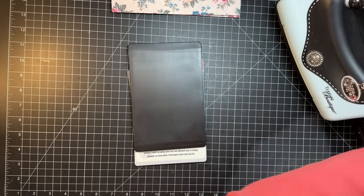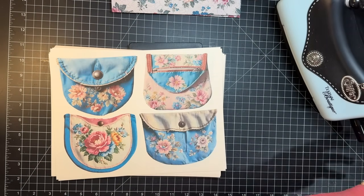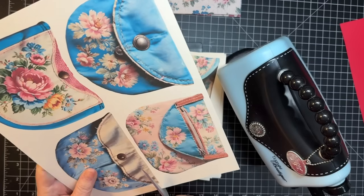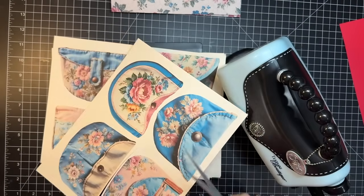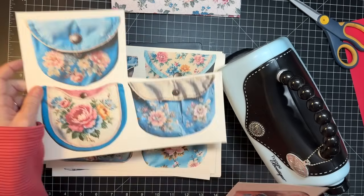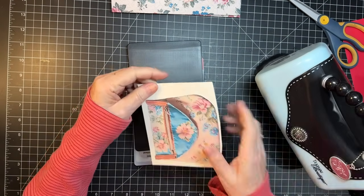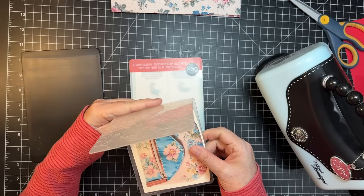Now, I also wanted to see what happens if I emboss one of these pockets. I think that would be super fun. So let's just, where's my scissors? Let's just cut out one of these. And again, this is a light cream cardstock that I printed on. I decided I wanted these pockets because I think they'd be fun in my circus journal. Okay, perfect size, right? So let's just see how it turns out.